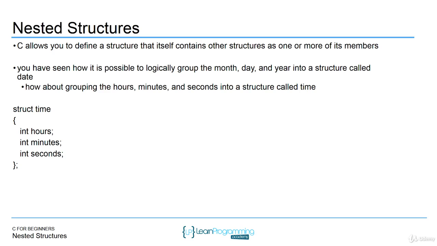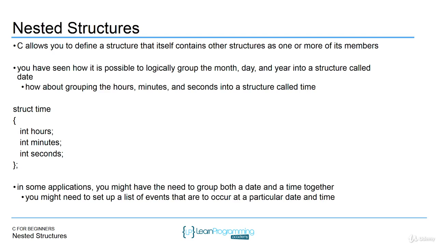It contains three elements. We know the name of the structure is time because it follows the struct keyword. That's the tag name. And then inside the curly braces, we define our elements, our data types, and names of our variables. And we know now that we can also put an array in there if we wanted. But in this case, we don't need an array. We just need three integers. We end the structure with the right curly brace and the semicolon.